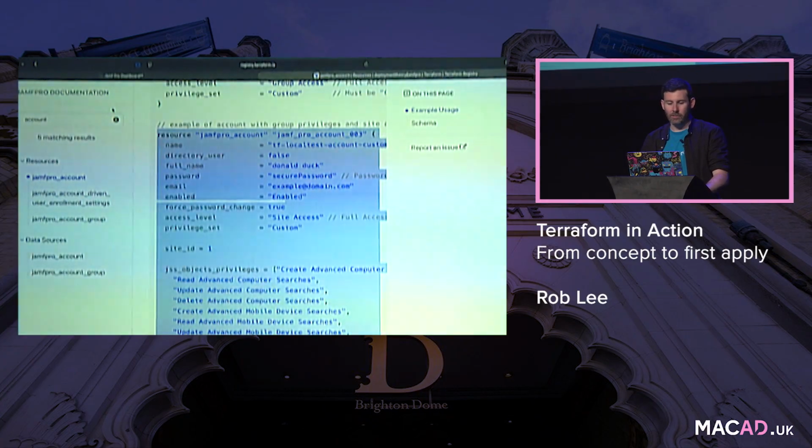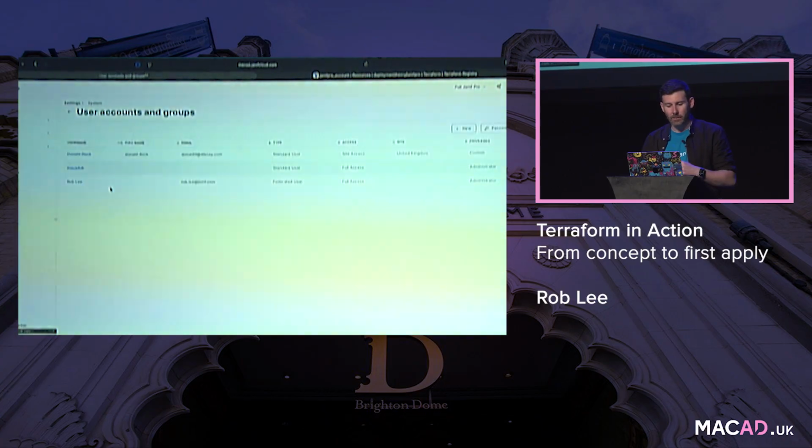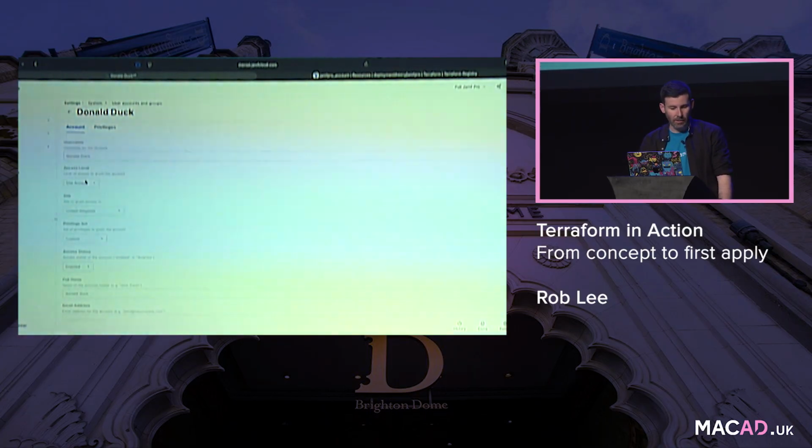And so now if I go back into Jamf Pro, refresh, my sites are there because they came back when I just created it again. But if I go into settings and go into accounts, Donald Duck is in here. Okay, and you can see he's got his accounts. He's automatically linked into site level access and the UK. So dynamically, we actually added that ID number across from the resources. Because Terraform is maintaining that resource for me, it knows the ID number of the UK site and automatically added it to the account for me.